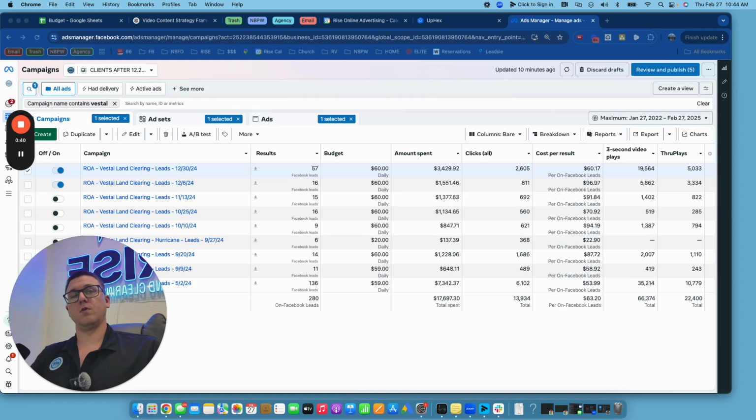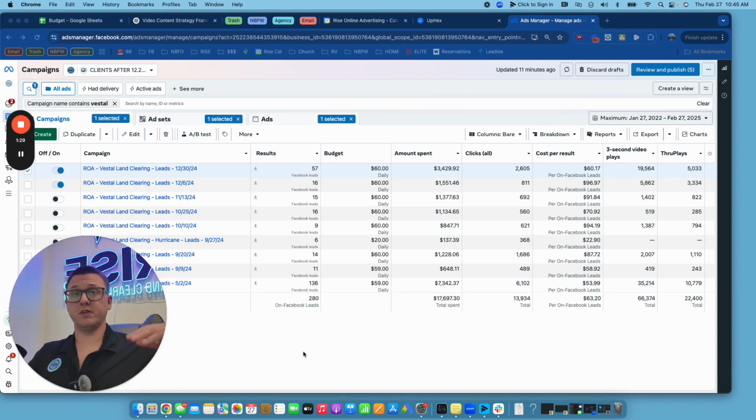My team and I work exclusively with land clearing businesses to help them generate consistent, high quality leads and scale their operations. One of the biggest mistakes I see land clearing companies make with advertising is focusing on the wrong metrics and or not optimizing their campaigns correctly. Today I want to walk you through key metrics you should track, common mistakes to avoid, and the best ways to improve your ad results, whether you're running them yourselves or working with an agency. And we'll look at some real examples.